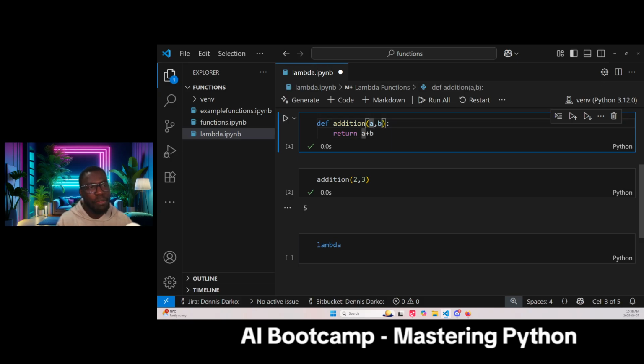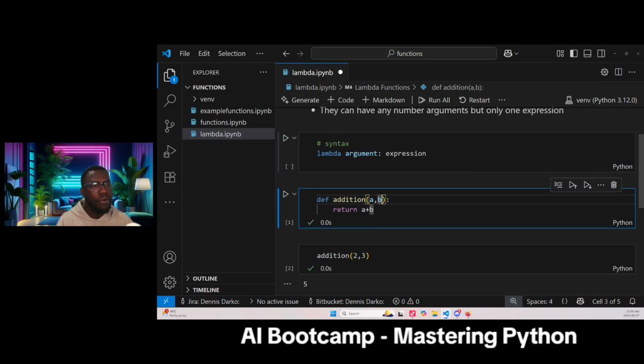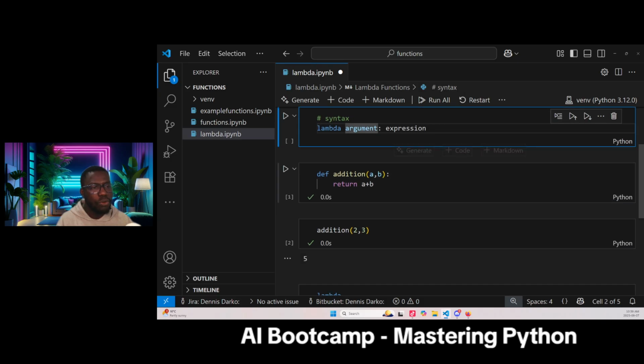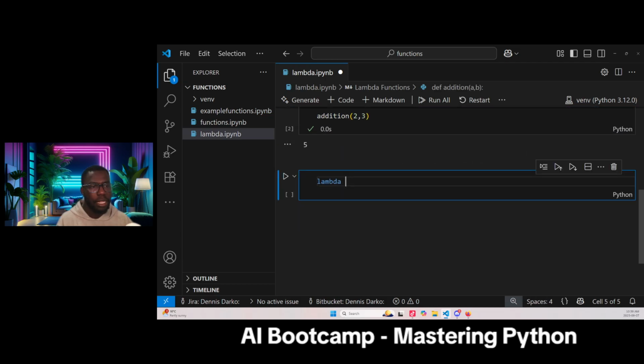This is how it is done. The A and B we are seeing here are our parameters. And once we pass these parameters inside this function, then it becomes an argument. All right, guys, take note. So now this is our argument. For a lambda function, we bring the keyword lambda, then we bring the argument. So which is our argument? The AB, which is our parameters. So I'll come here and say A comma B.